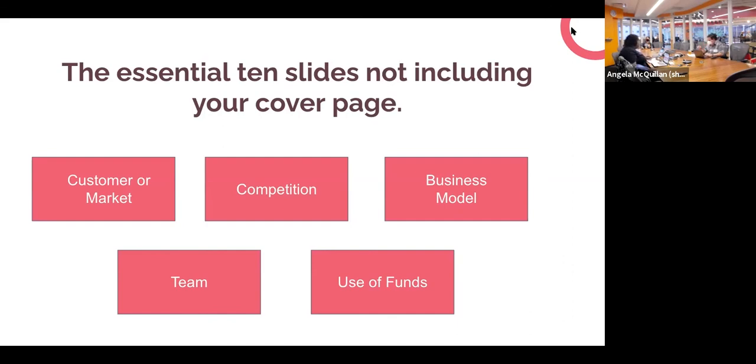Next is the business model. How are you going to make money? Right? I was having this conversation with one of our cohort applicants yesterday, as it relates to money, because obviously, like many of us, she had to pivot as a part of COVID. She had been selling in person, now she's online, and she's still trying to figure out what to do as far as manufacturing is concerned. So your clarity and certainty around your business model matters. How are you going to make money? Are you going to be subscription-based? Are you going to be online sales, mail order, fee for service, whatever it is, that's what your business model is about.